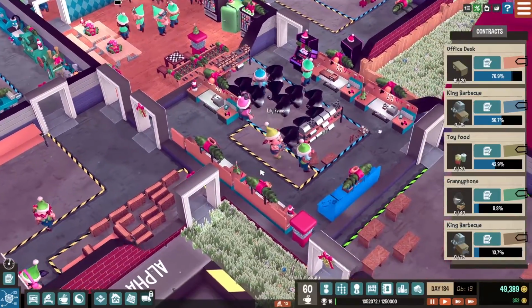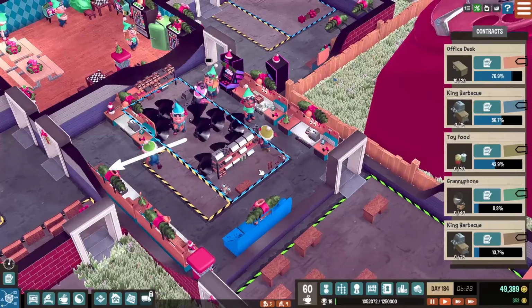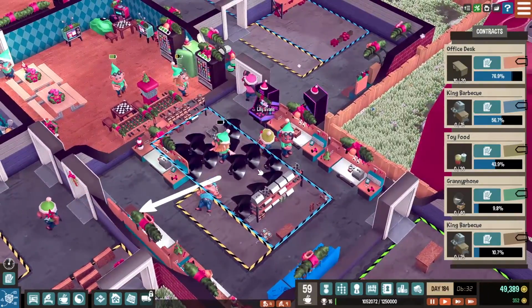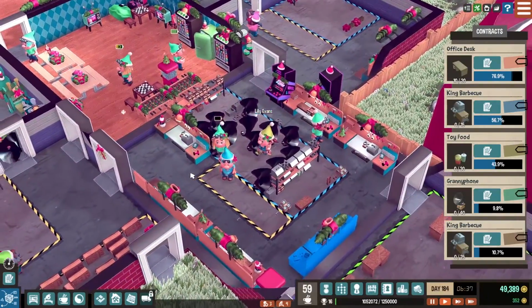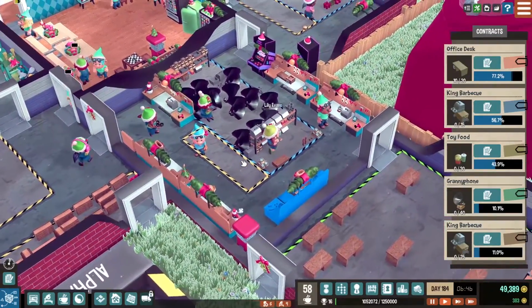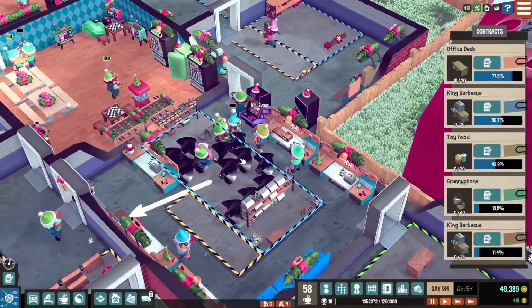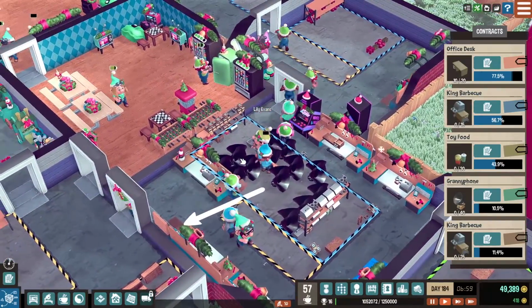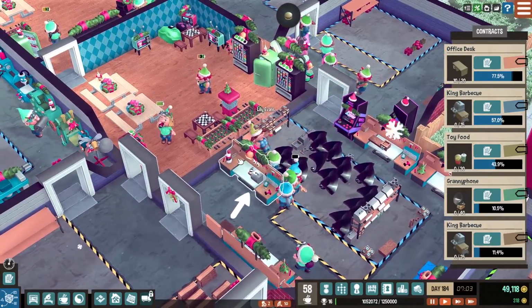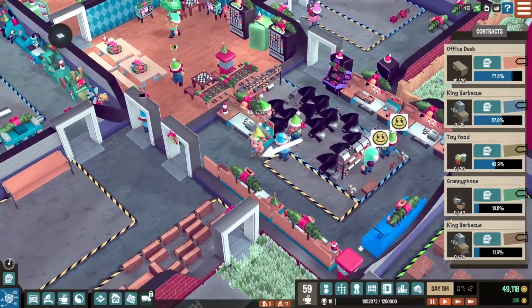I'm confused. What benefit does this offer to me so far? I can't really seem to spot any crazy differences here. She's moving just as fast as every other hauler. She's carrying just as much. What is our benefit? I don't know. I thought she would maybe be able to carry twice the stuff, or at least be a bit faster in the way she moves.